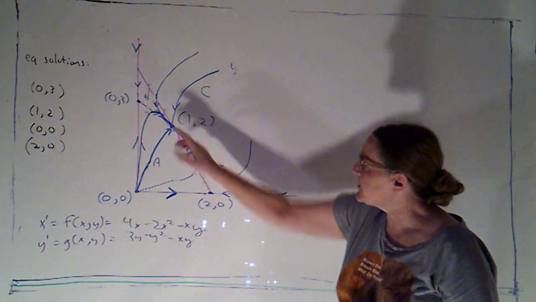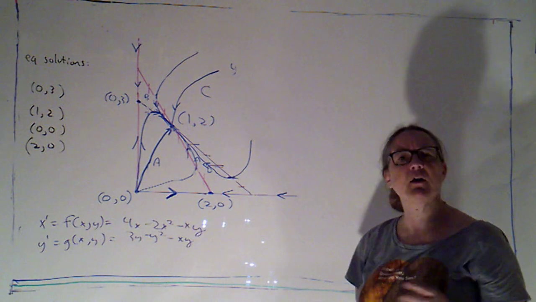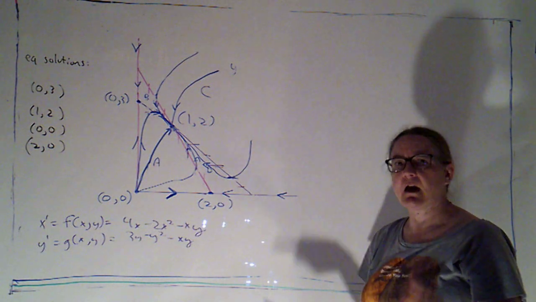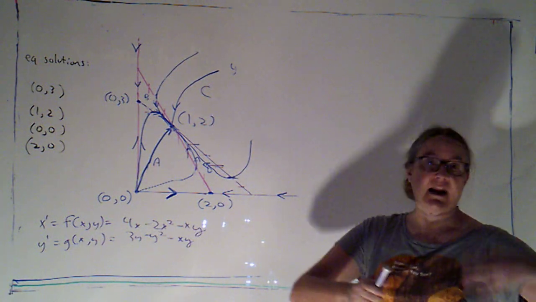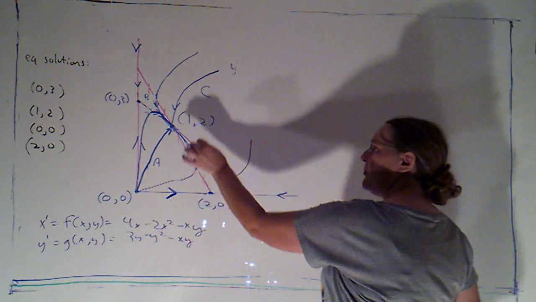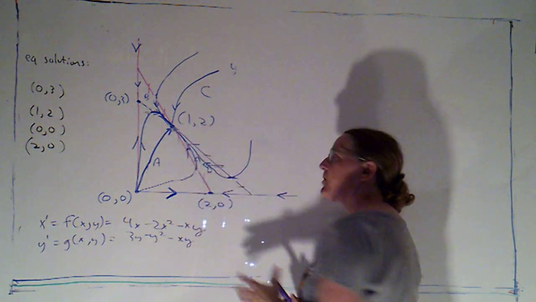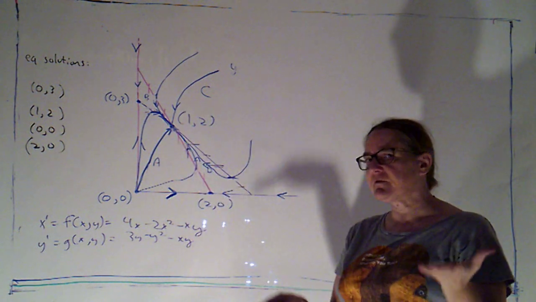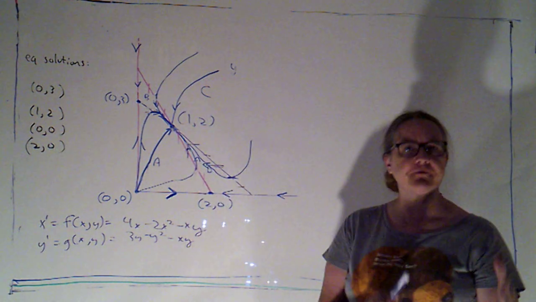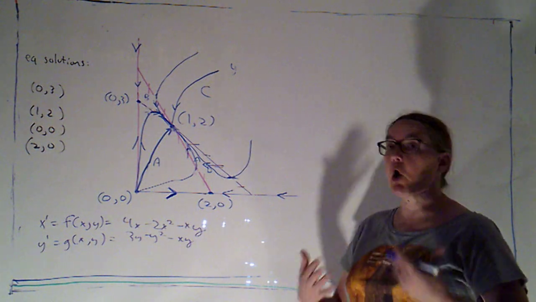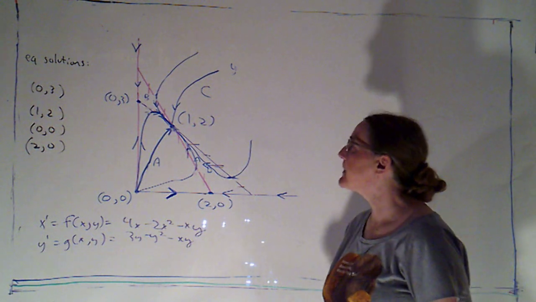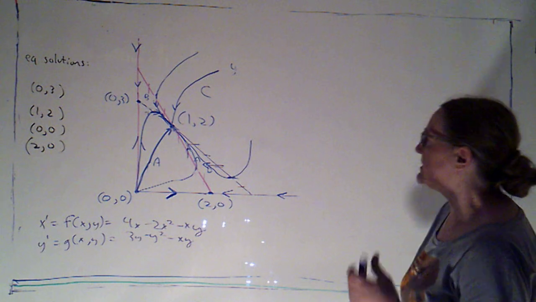Here, I'm kind of suspicious based on my phase portrait that (1, 2) is going to be a sink. Now, if I linearized the system first and I knew that it was a sink, that might help me in drawing the phase portrait because I know that near this point I had to be approaching that point. So you can decide which you want to do first if you're asked to do all of these tasks. Okay. All right, so let's see.